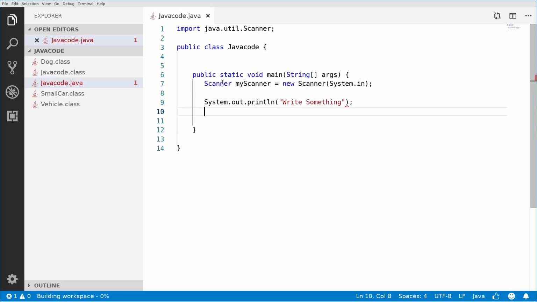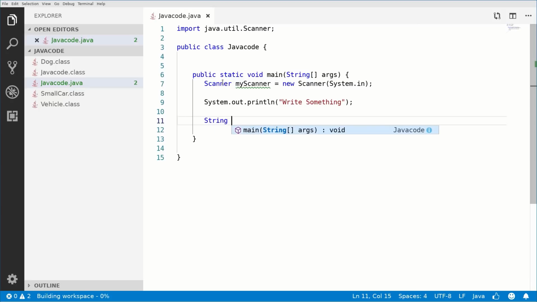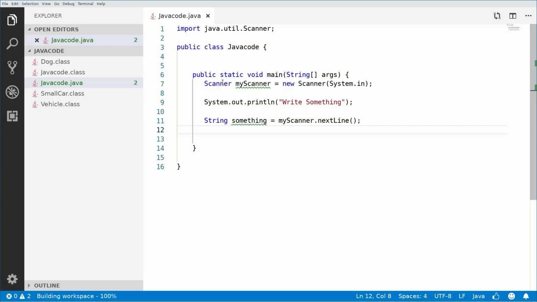And after this, we will go and get what the user entered, right? To read the user input, we're going to store that in a String. I will call it something because we're asking for something, okay? And what we'll do here will be myScanner.nextLine. So, get the next line of the user input, basically, right?